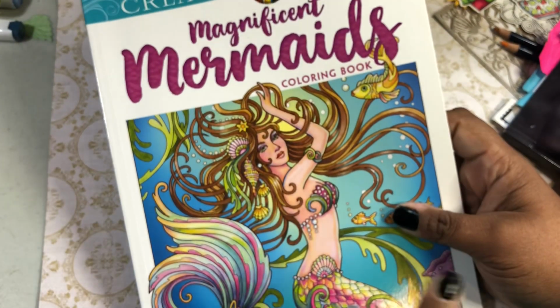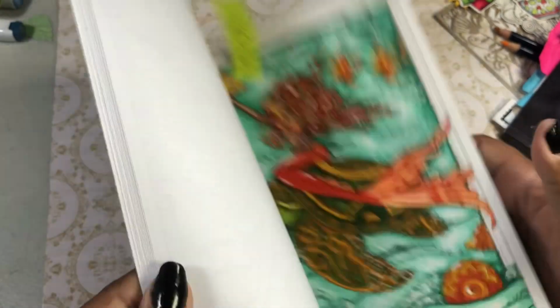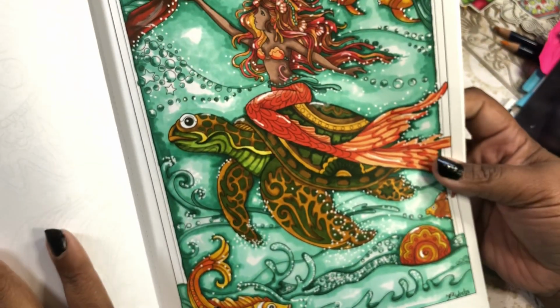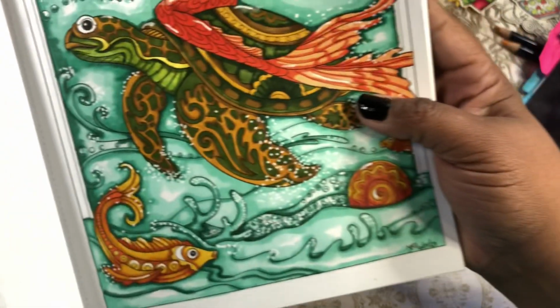So there's that one. Then Mermaid. I purposely bought this book for Mermaid, and I did not finish my picture until June. So I only did one in here, but look at it. Look how beautiful that is. Okay, yes, I'm tooting my own horn because I absolutely love it.